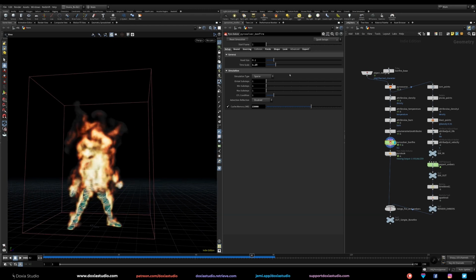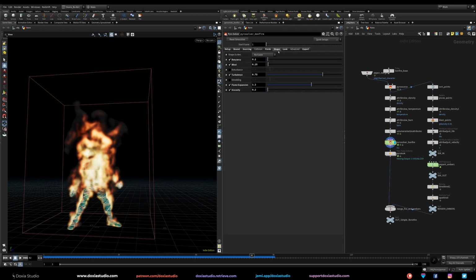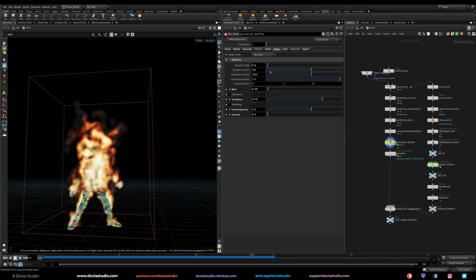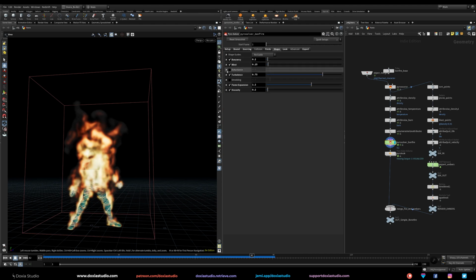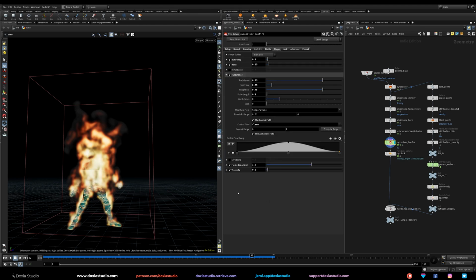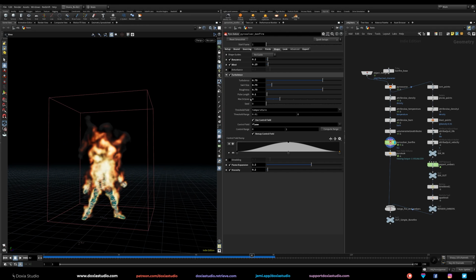Okay, let's go and keep exploring a bit. So the shape, we already know these parameters, buoyancy, and the next is the wind. Nothing to explain here, okay. Gravity direction and the wind speed. And the cool thing that I think is really cool and helps a lot is that now you can see these parameters in action with this solver.